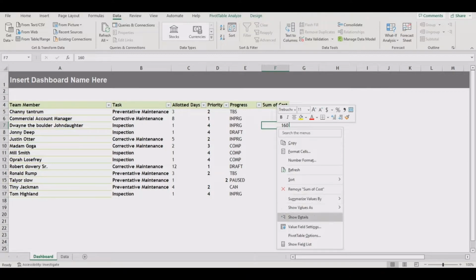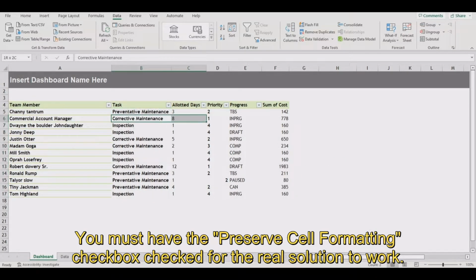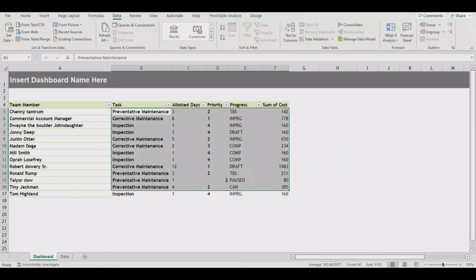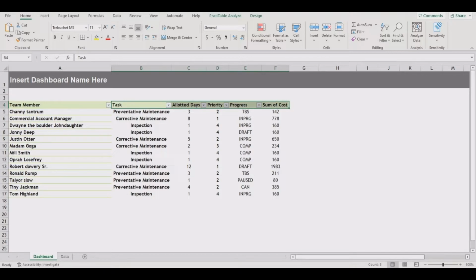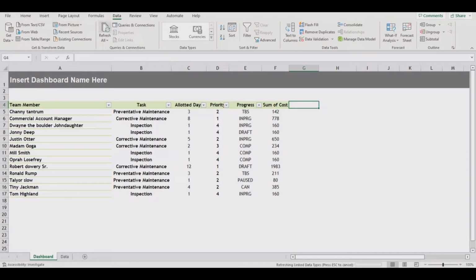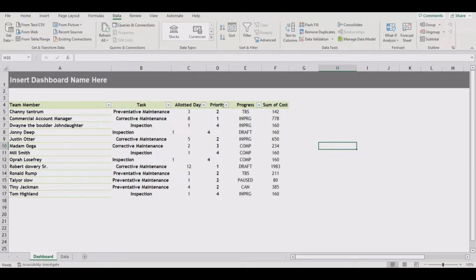So you right click on the pivot table, click options. Oh, I'll just preserve the cell formatting. That'll do it. That'll work. Right? Alas, it does not if you do it this way. So say you readjust all that. Oh, look at that. It's all readjusted. Hit save. Now it'll work, right? No, it will not.